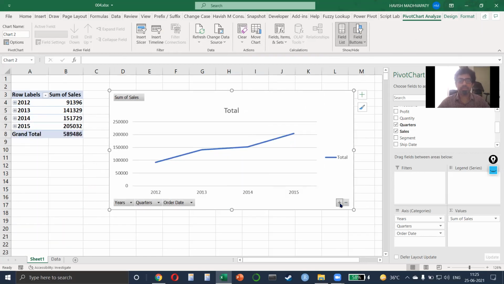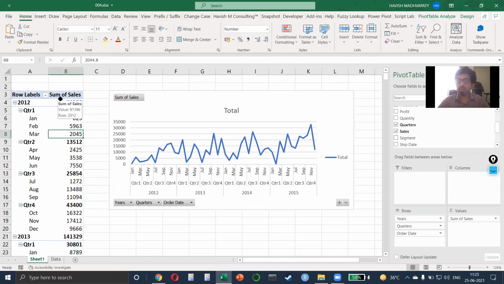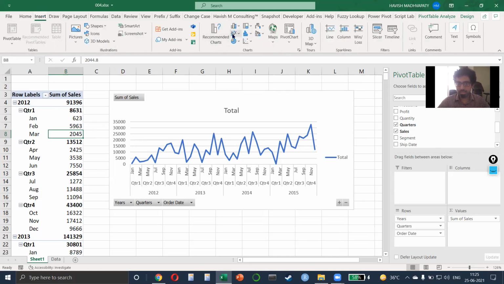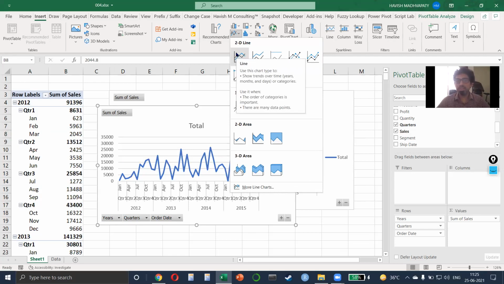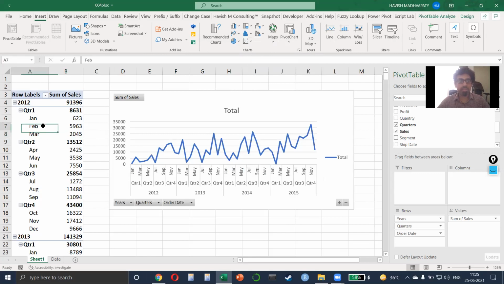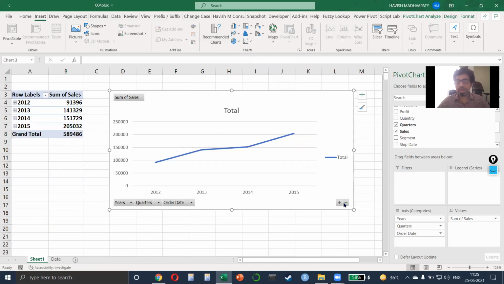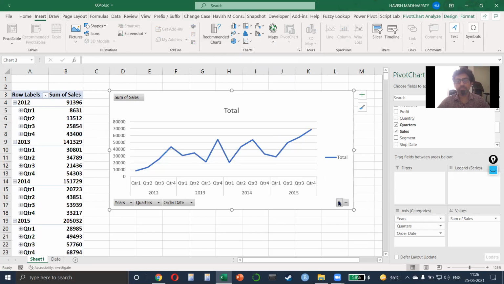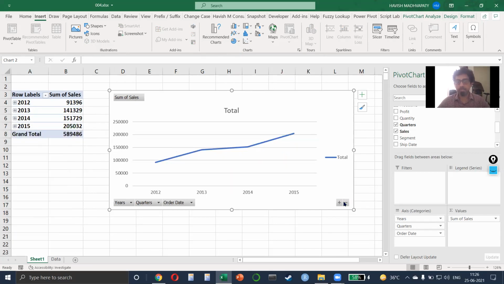So where you enter, please tell me once again. So where I entered what? The chart. Yeah. I clicked on insert and I selected this one, the first one, 2D line chart. Yeah, so in year you have selected all these quarters also. I missed that. I have selected one second. So right now I have year, quarter, and month, 3 things. Okay, so you have selected all 3. All the 3. All 3 in rows. Okay.